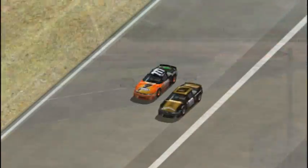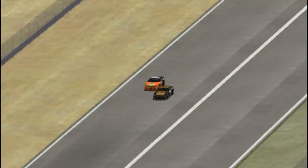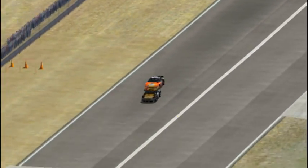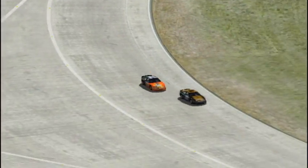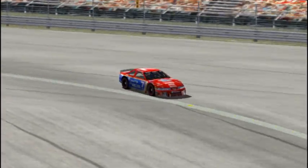Cooper is trying to have a run on Bates but doesn't quite have the position. That's going to be close, but Bates is going to hold him off — Scott Bates holds off his teammate. No team orders at Team EFR, but probably some of the hardest racing on the track.